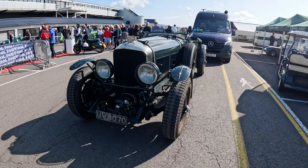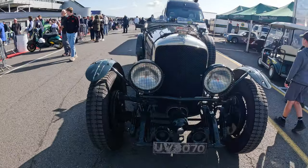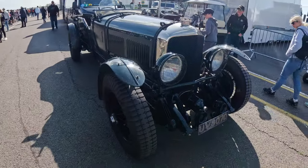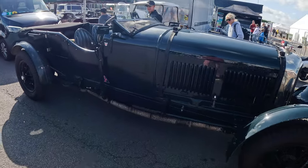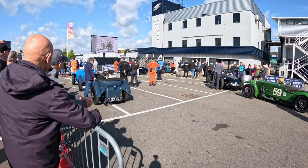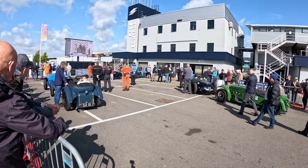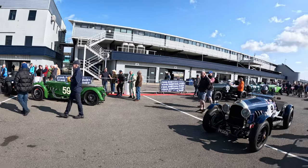And this is the pre-war sports cars getting ready to go out on the Saturday, I believe this was, for racing. They'd already done the qualifying, like I said, yesterday, which was the Friday, which was very, very wet. And anyway, I'm going to shut up now so you can listen to these fantastic machines.